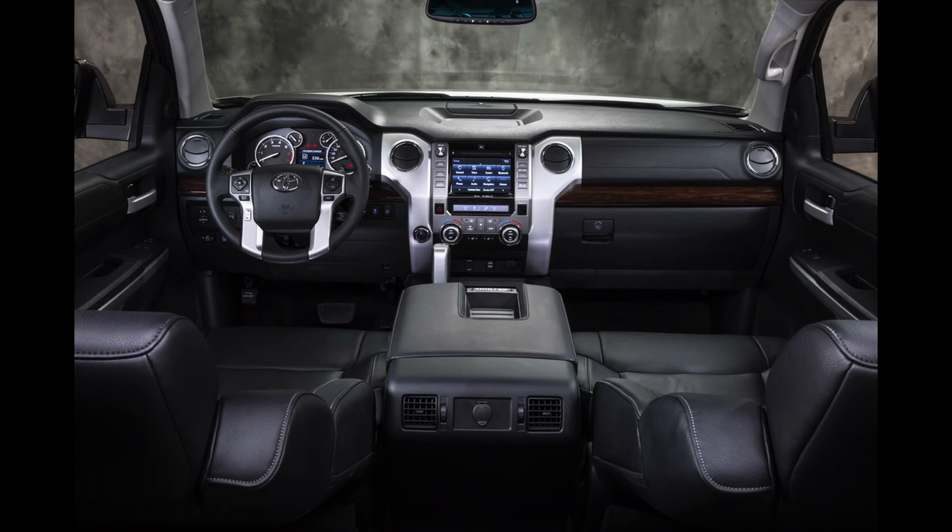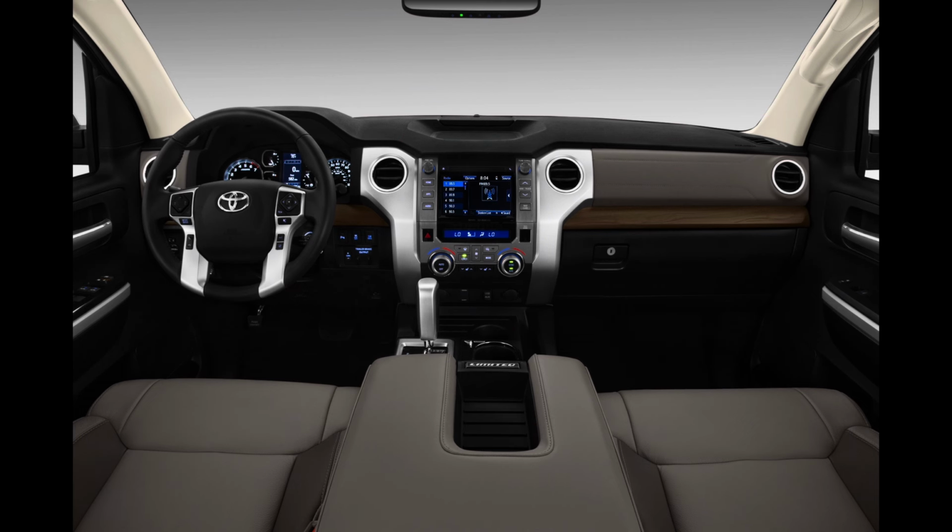And another small thing, there's some wood grain that is splashed about in the Limited interior along the dashboard. But in 2018, they made that more of a darker wood finish, which I absolutely applaud. The pictures will not do that justice, but in person, my father had a 2018 Limited. It looked way better than the option in 2017. It kind of looked like the 1794 wood grain look, which was definitely more of a brighter wood grain, but it didn't make a lot of sense in the Limited. So in 2018, they went to that as well.